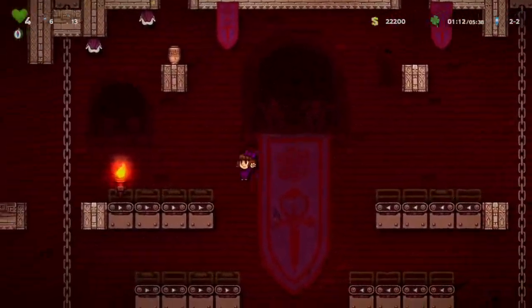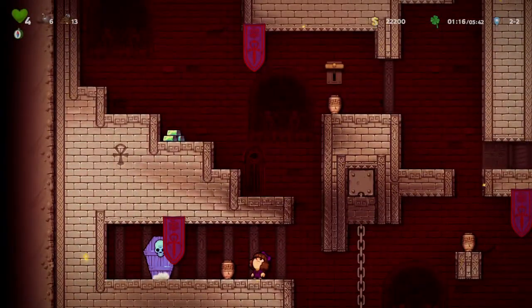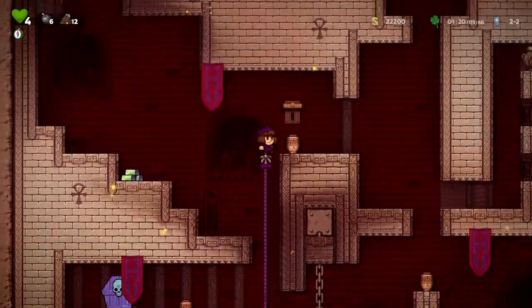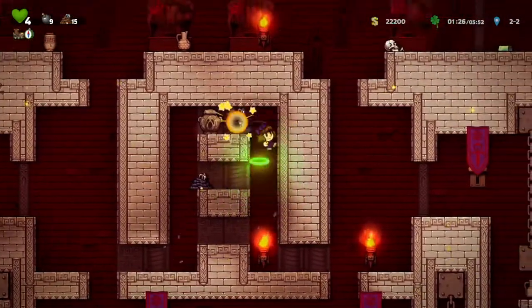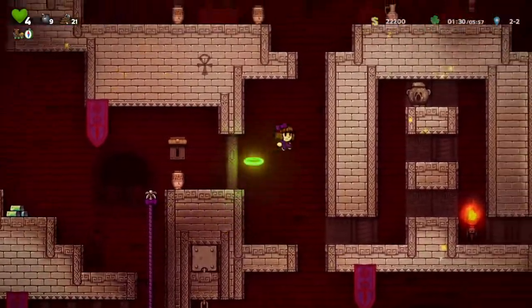Is this, like, rope required, or no, I can just go this way? No, I can't. I don't have that many ropes. Like, come on. Okay, there we go. Now we have enough ropes to make it past this part.